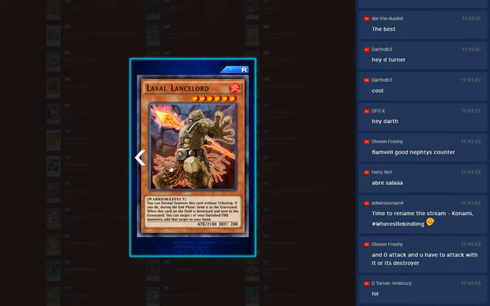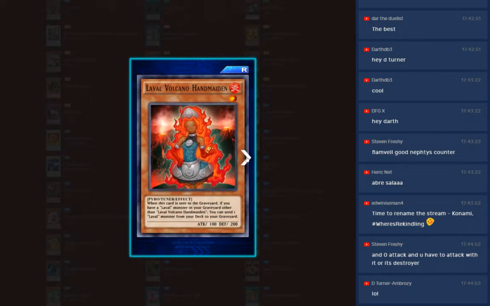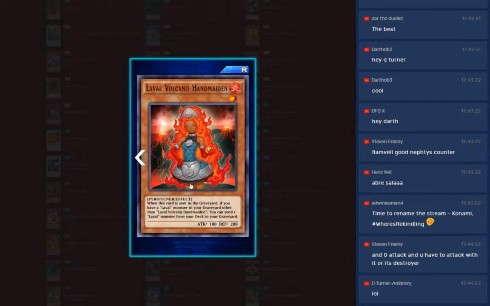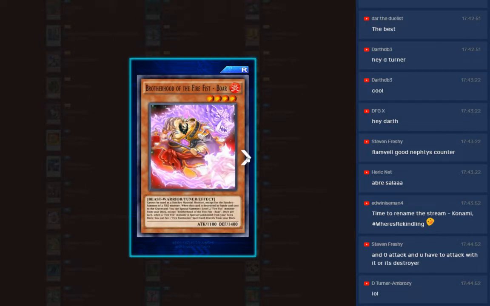But yeah, Lava Lance Lord. You can normal summon this card without tributing. If you do, during the end phase, send it to the graveyard. When this card on the field isn't destroyed, it's sent to the graveyard due to its own effect. You can target one of your banished fire monsters. Add that target to your hand. And I know there's some combos with that card. This card used to be pretty fun with Flameville Fire Dog. But we don't have that card yet. Where's that card at? We've already went over Handmaiden.